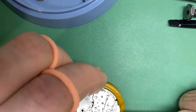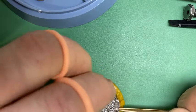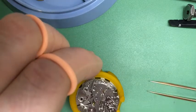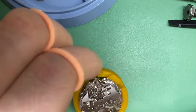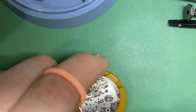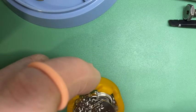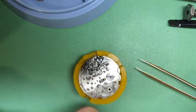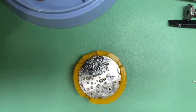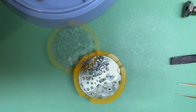Okay, here we go. Now I'm going to go to the microscope and I'm going to lubricate the escapement over at the microscope. So I will do that and come back. Unfortunately, I won't be able to show that on camera.